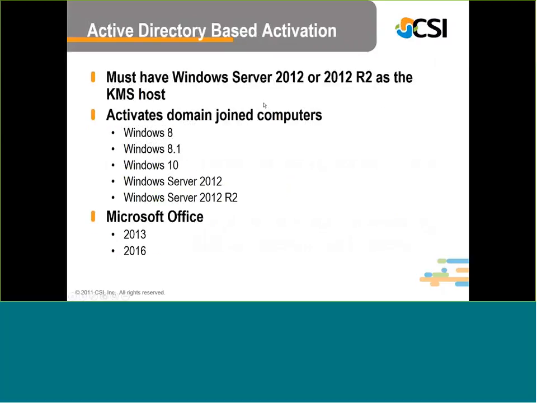Now, to wrap this up, Active Directory-based activation. KMS presumes that you're inside the domain, inside the district, and you're visible every 180 days. But what if you're not? Well, we said you could use the MAK key, which is totally acceptable. That's activated. I'm licensed. Just leave me alone, and I'll never ask anybody again.